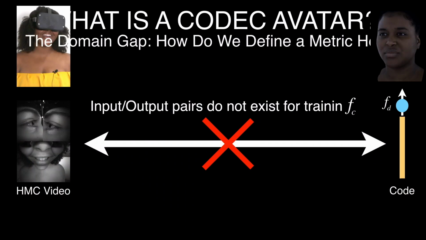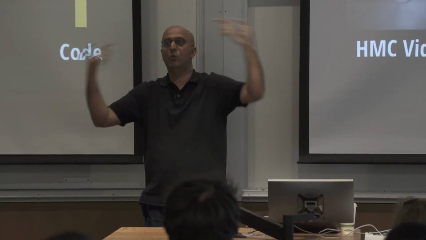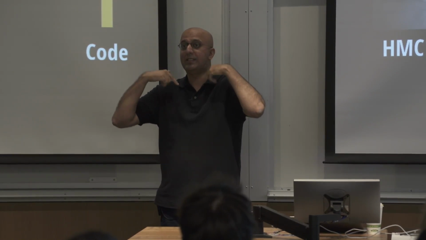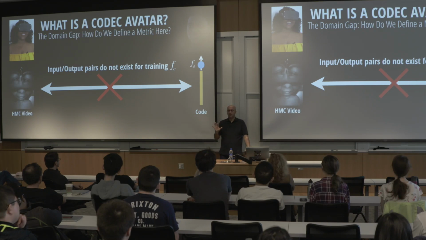The major challenge here is the domain gap. Input-output pairs don't exist for this encoder. Now, machine learning methods work really, really well if you have a large bucket of inputs, and you can tell them for this input, you have that specific output. For this input, you have that specific output. You have to have input-output pairs, a whole bunch of them. Then you can train machine learning methods, and they'll do great. What doesn't work as well is if you have a bag of inputs, this is what can happen as input. That is what can happen as output. But I won't give you what matches with what, which is the case over here. Because when you have the headset on you, you have no way of estimating what the state of the face is that corresponds to the camera views that you see. Right? So is the problem clear?